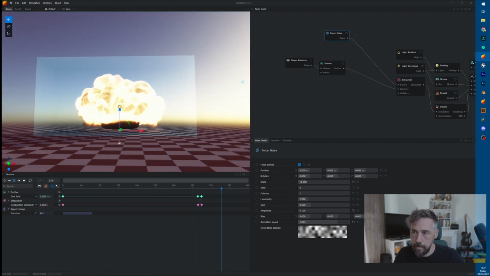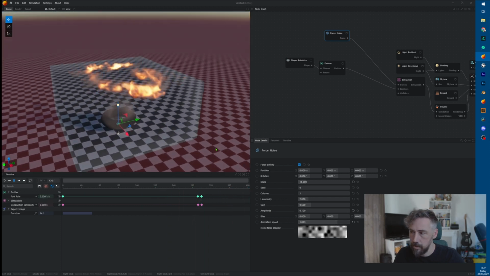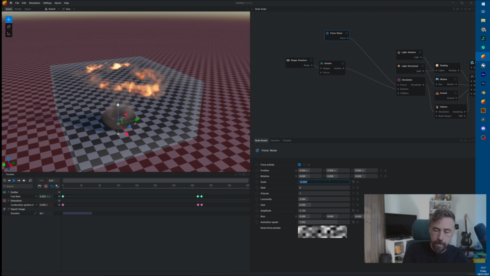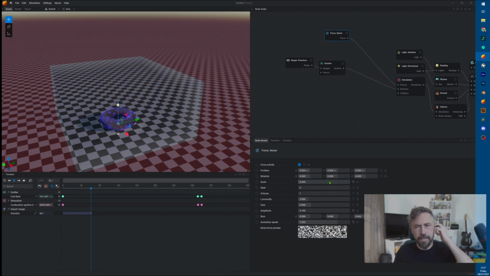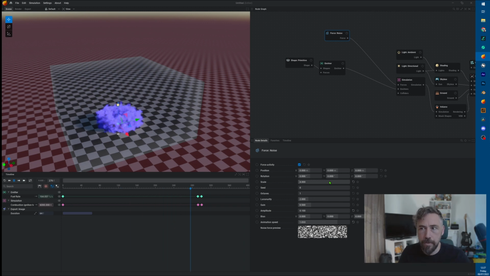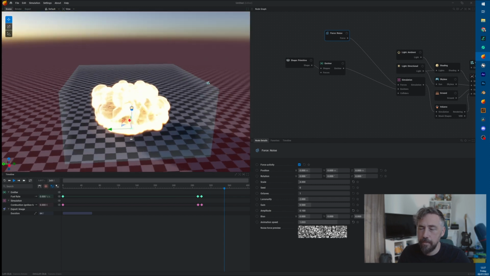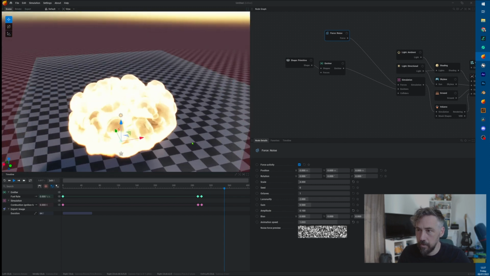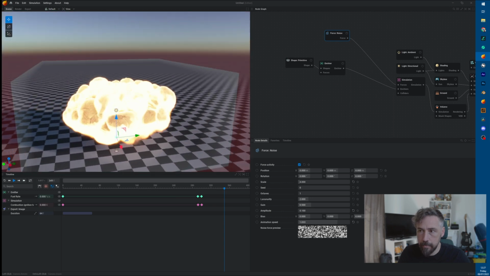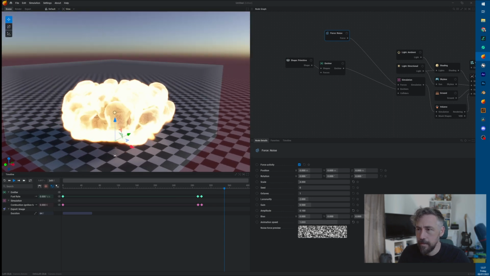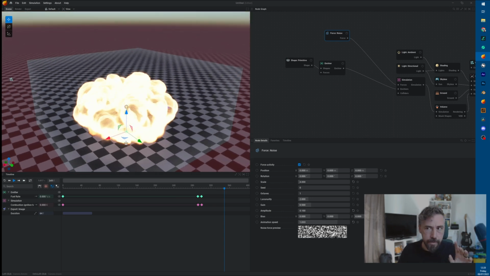It's not too bad. I might bring that scale down there. Let's go see what 4 looks like. There's so much backwards and forwards with this, but luckily you don't have to wait like 12 minutes to see a couple of frames. You see that our flames look really big. That's not good. It looks like we're blowing up a tiny model of a train or something. So yeah, there's some things that we can do with that.